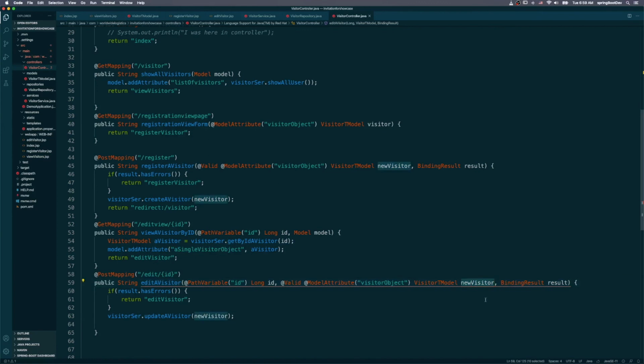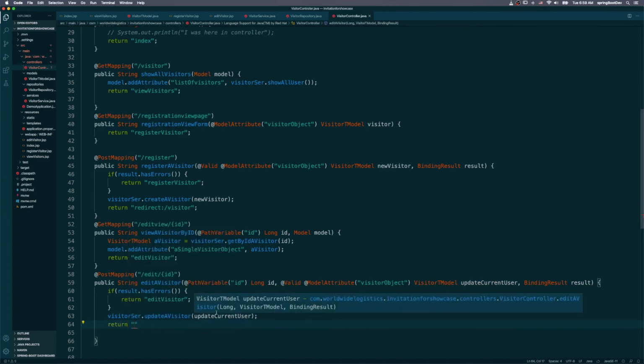We can say like update current user, and you would copy the same variable and put it here, and then you would say return. Now this is a submission, so you don't want to render it on the same page. You want to go to see all the visitors. Redirect, go to the visitor page.